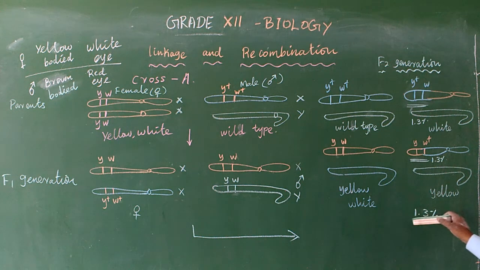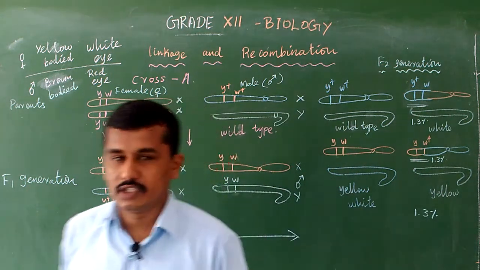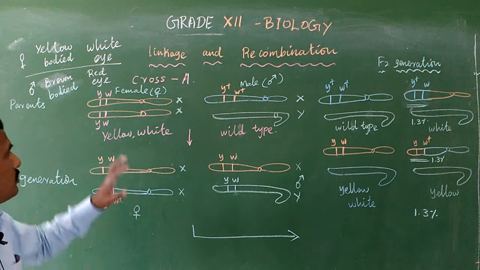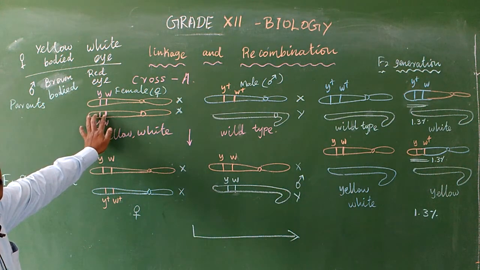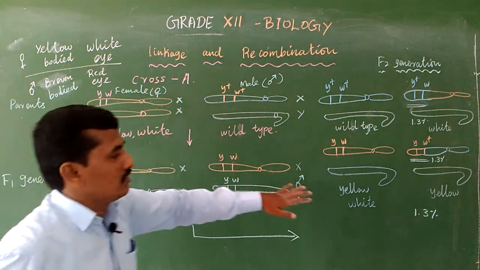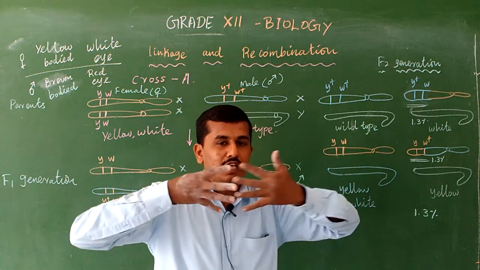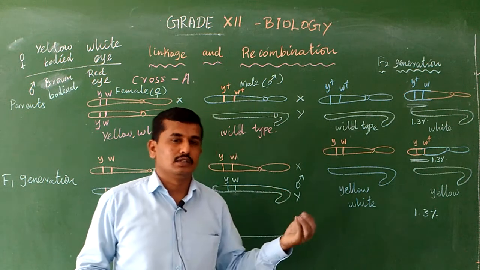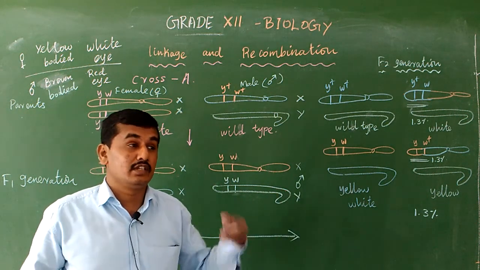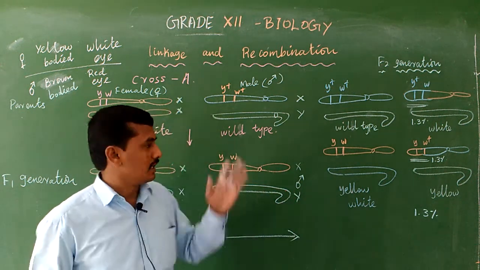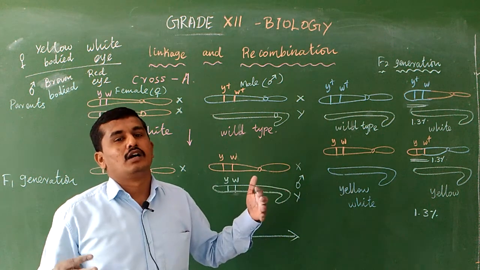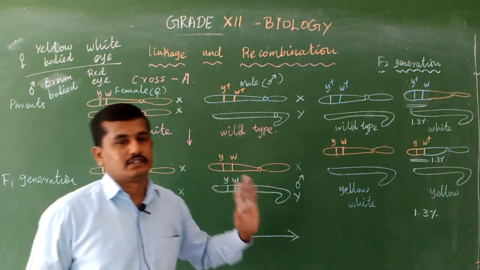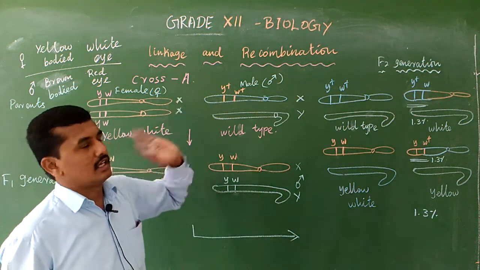Due to this cross A, T.H. Morgan explained that only about 1.3 percentage of characters are newly expressed. At last, he proved that when genes are closely located in a chromosome, the variation is less. That is, variation means recombination. So closely linked genes show less variation, that is 1.3 percentage. But in the next class, I will explain how genes that are not tightly linked, loosely linked genes, show more variation, more recombination. Okay. In this class, T.H. Morgan explains that due to the close association of genes in a chromosome, it shows less recombination. Okay, then the linkage and recombination.